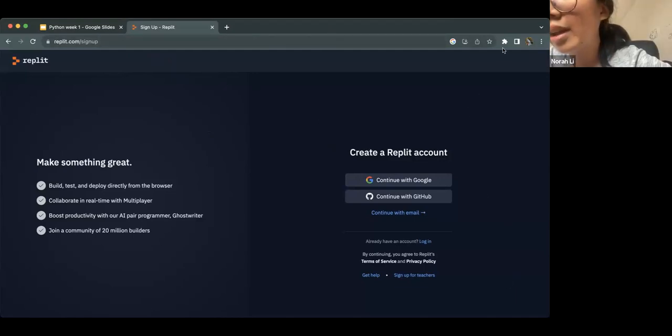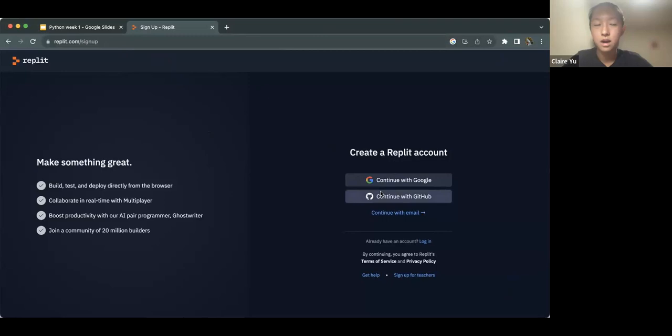For the how do we want to use Replit? Do we press for education? What are the other options? There's for personal use, for work, and for education. For personal use would be good.